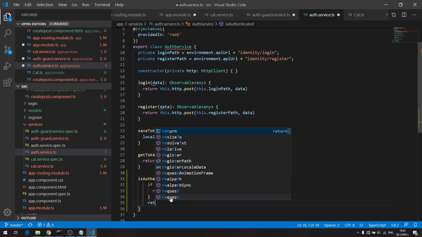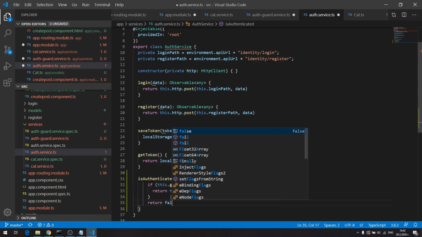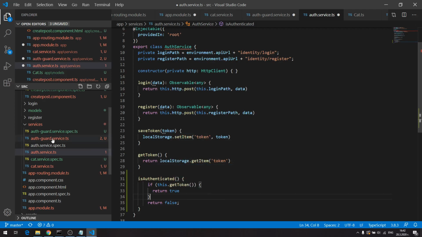In other case, I should say return false.